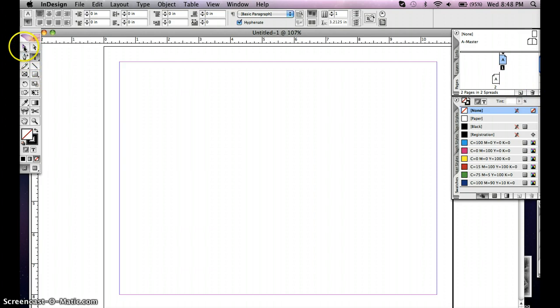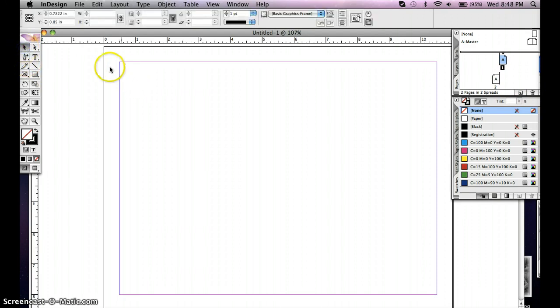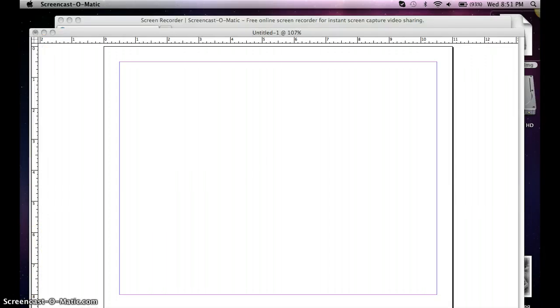Up here you have your tools. The pointer tool is the one that selects. It's actually called a selection tool. This selects inside the box. This will select the whole box, and if you have a picture box and you just want to move the picture inside, you don't want to move the position of the picture box, you'd use this. Those are your two selectors. This is an anchor. Don't worry about that yet until you get into design more and you understand it. You're going to be using mostly the text box.